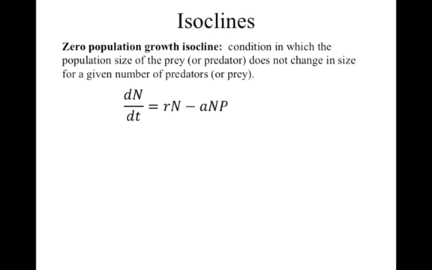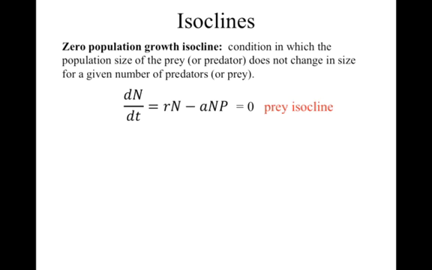So if I want to find a prey isocline, I am going to start with the prey equation. This can get confusing, but again, if I want the prey isocline, I want to start with the prey equation. And that's because the prey isocline is the point at which the prey population does not change in size. And remember, dN/dt is the rate of change of the prey population through time. So if I want no change through time, I want to set dN/dt equals 0. That means that the prey population is not changing through time. So I want to find what predator population makes that possible. What size of predator population do I need to make the prey population not grow and not decline?